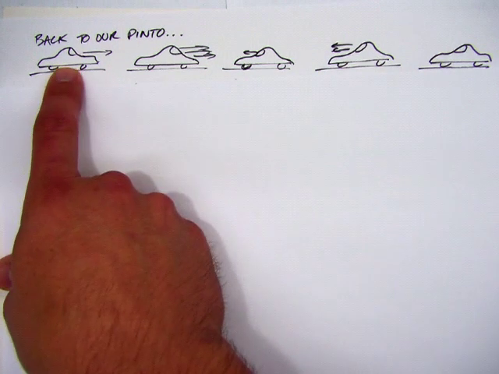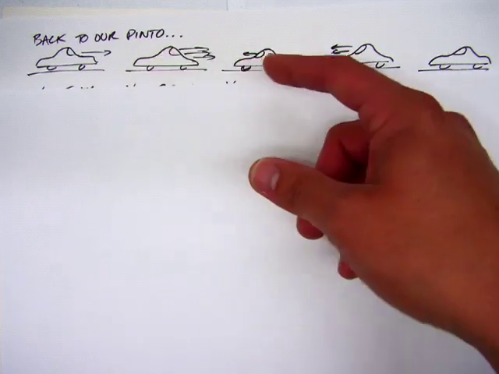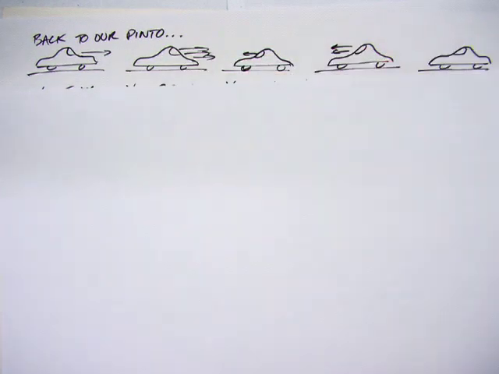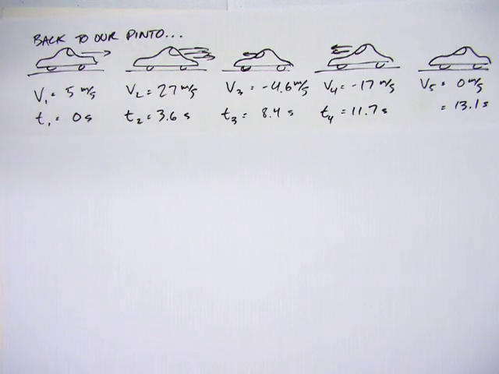Say we start at a time of 0, and at a certain period of time it's got a faster velocity, then it slows down and turns around and goes backwards. It goes backwards a little faster, and then it eventually comes to a stop. So here is our data. The data just gives us velocities and times. So from this, we're going to figure out what is its acceleration during certain intervals.